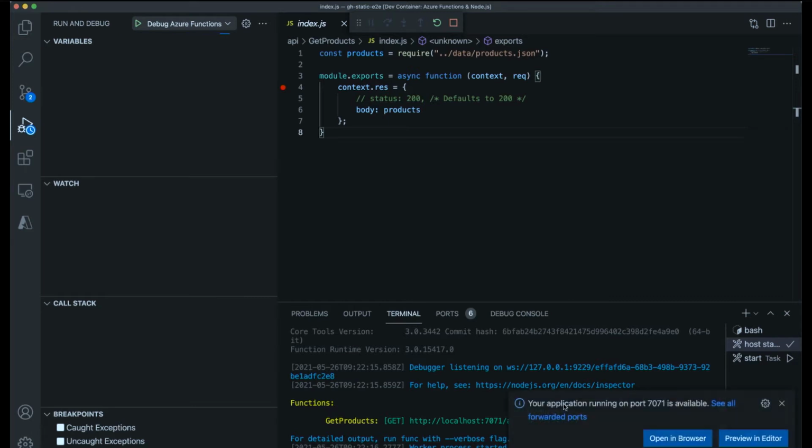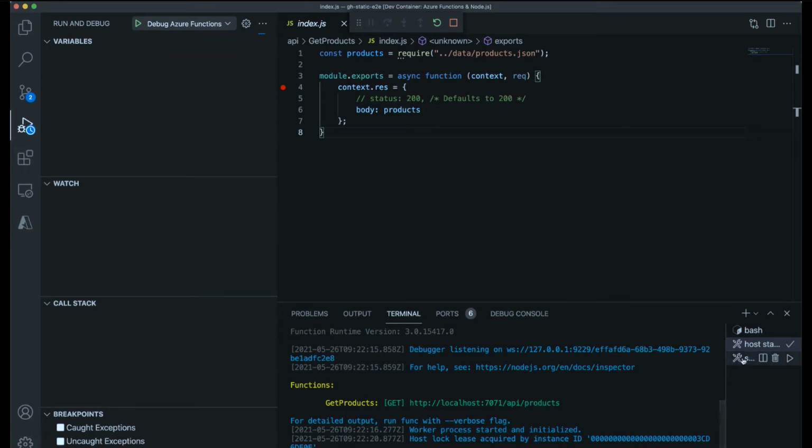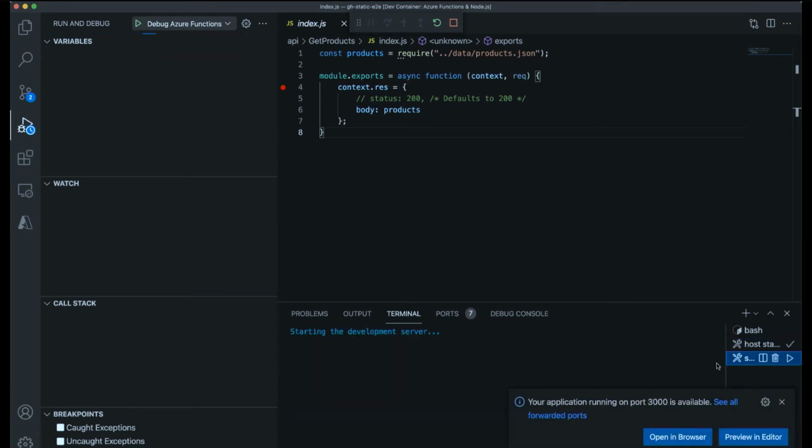See at the bottom, the Azure function being started. And the first notification telling us the Azure function is now listening on its port. And shortly after that, we'll see the port 3000 being listened on by the front end.